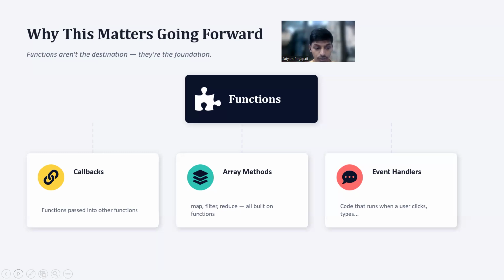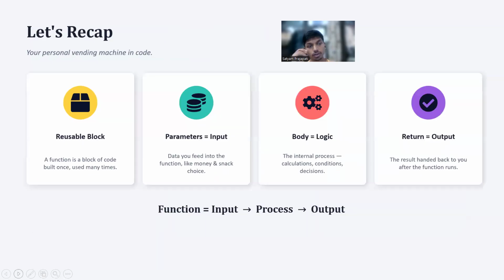Okay, so let's recap. The function is a reusable block. It takes some input as parameters and has a logic box. In its logic, you write your own logic, whatever you want, and you have a return value, the output you want. So a function is nothing but input, process, and output.